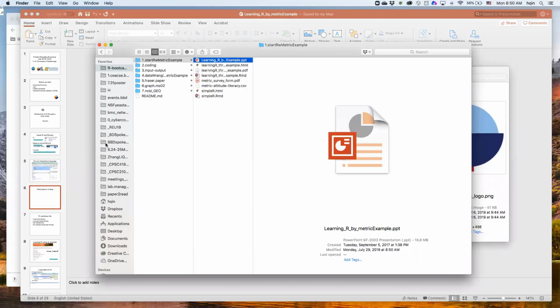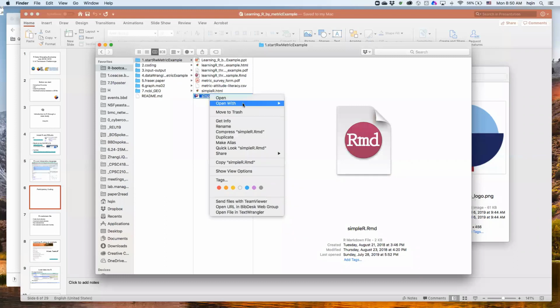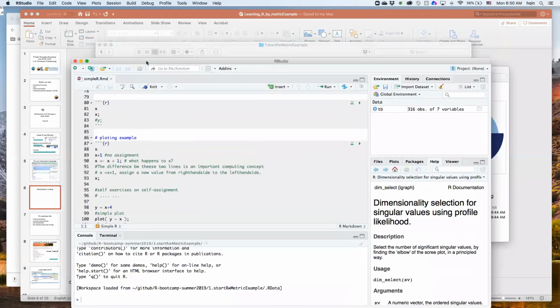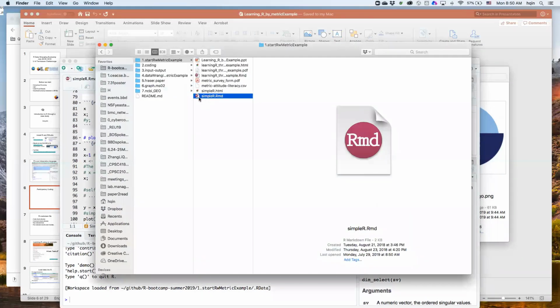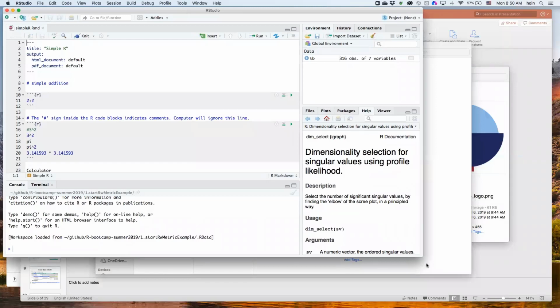We're going to start using R with something called a simple r.rmd file. In my case, if I click it, it's going to be opened up by RStudio directly. If you don't see that sign, you should right click on that, then open it with RStudio. If you just double click it directly, it may be opened up by R instead of RStudio, but you should open it with RStudio. This is what you will see once you open it with RStudio.